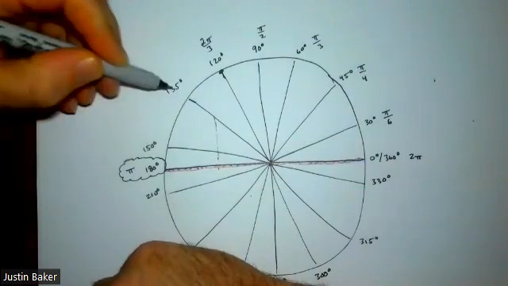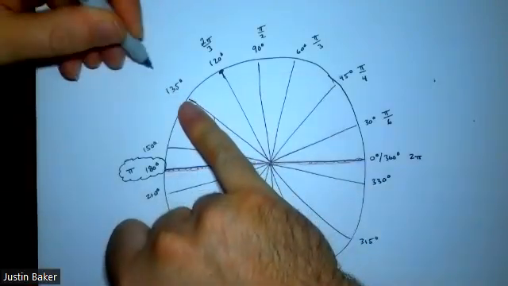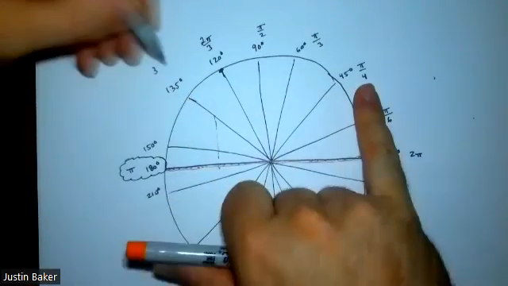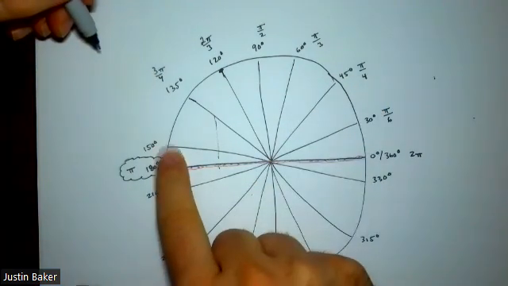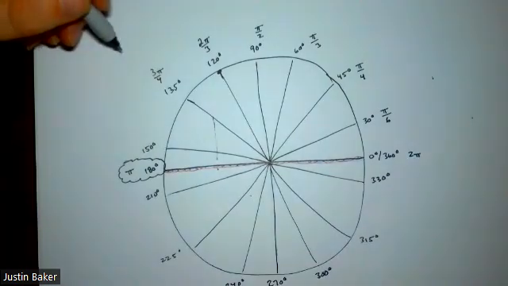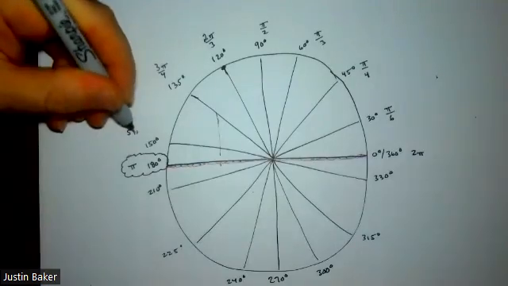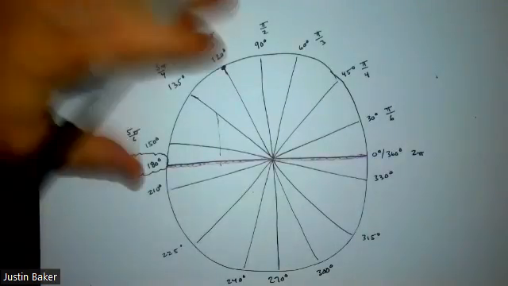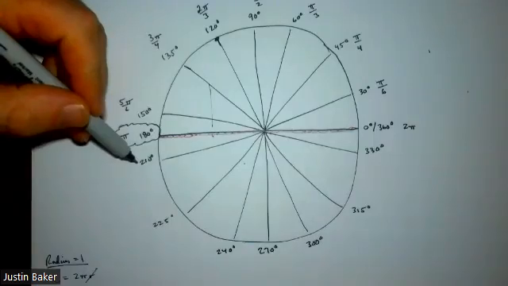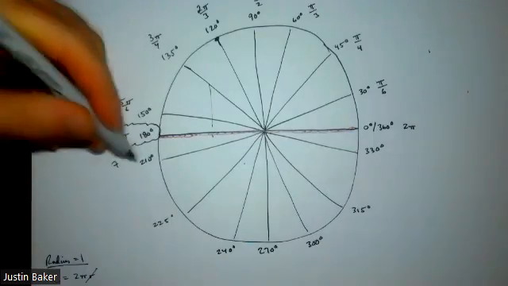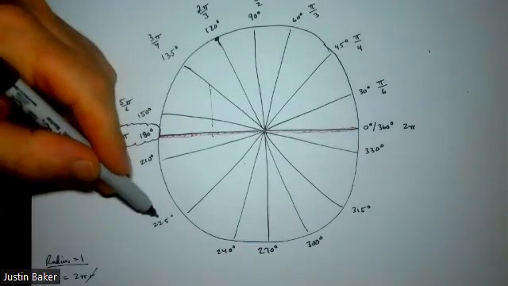Next up is 45 degrees. How many 45s make 135? 3 pi over 4. Next up, this is a 30-degree angle. How many 30s make 150? 5 pi over 6. And we're going to use that same logic round and round. Next up, 210. What kind of angle? It's a 30. How many 30s make up 210? 7 pi over 6.